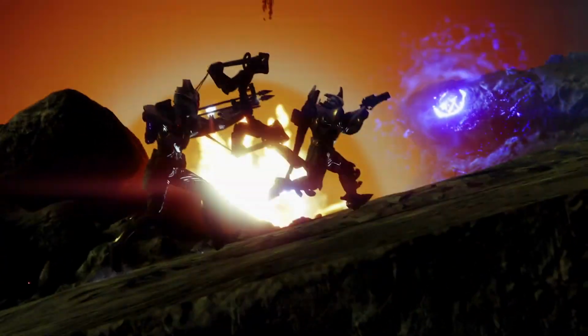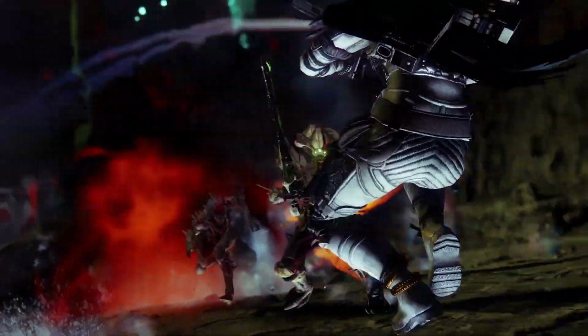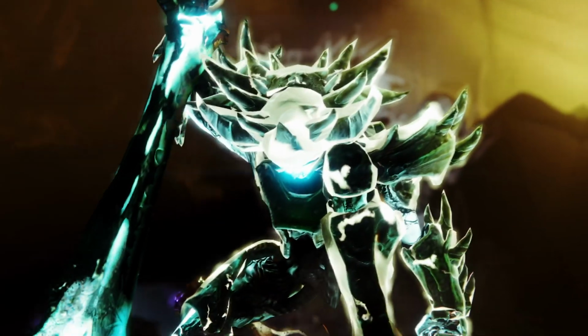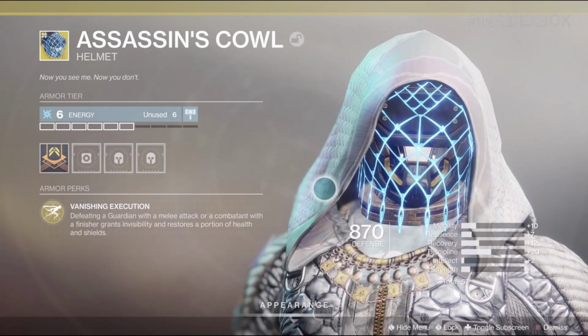We also get another couple of shots of the Monte Carlo, seeing the old D1 classic exotic auto rifle in action, and even a brand new bit of exotic armor for Hunters titled the Assassin's Cowl. And actually, I kind of want to stop right there, because we get more information about that brand new exotic helmet later on in the Inside Xbox video.